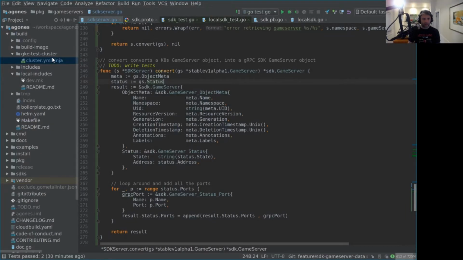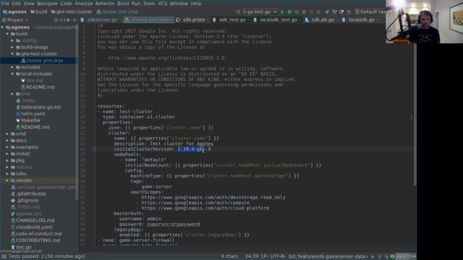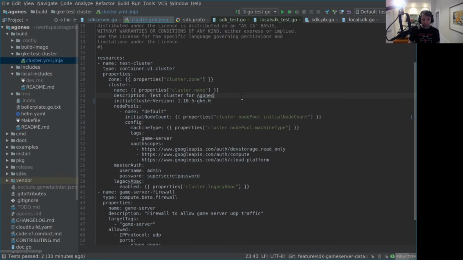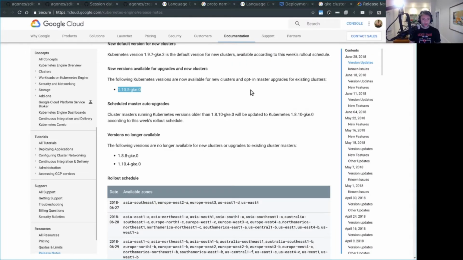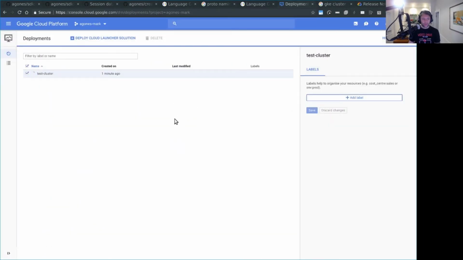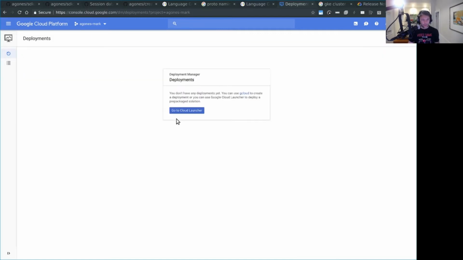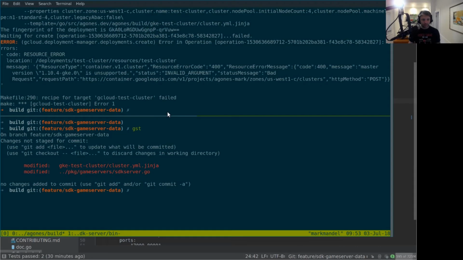My bad. Where are we? Cluster YAML. Yep. Nope. Totally didn't change at all. I wonder if there's a way we can handle that so I can just say, give me whatever the latest 1.10 is. That would be really nice, actually. All right, we're not gonna worry about that today because it's not gonna happen.